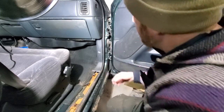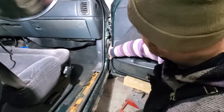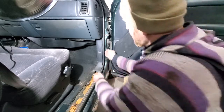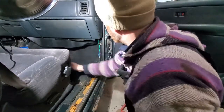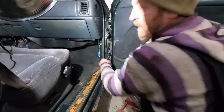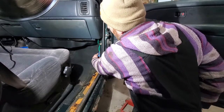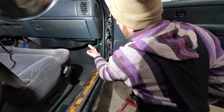The other thing you're going to need to do is disconnect your electricals, this job right here. This has got your power for the windows, it's got the door locks, and it's got the speaker wire in there. To do that, we're going to start by taking off the kick panel. You can see I already got it loose. And then there's this little guy right here, and he's blue. Just flip that blue handle all the way around and it pushes the pin completely loose, so it completely takes that out.